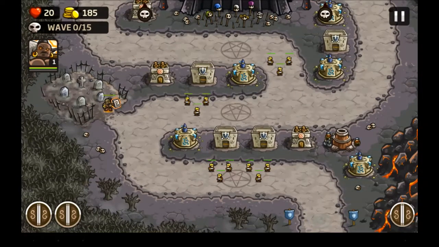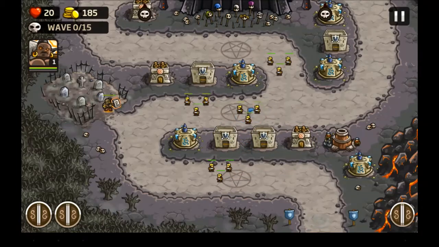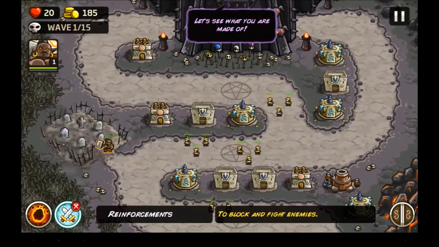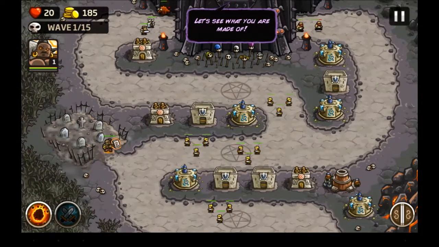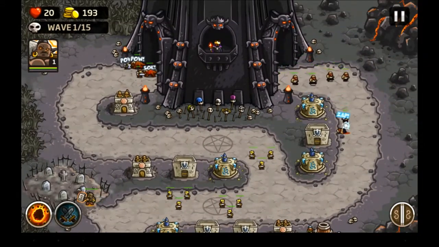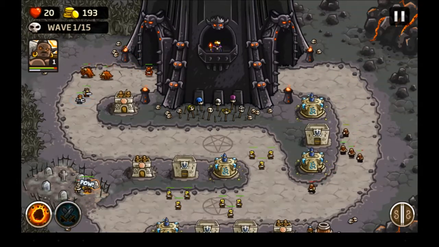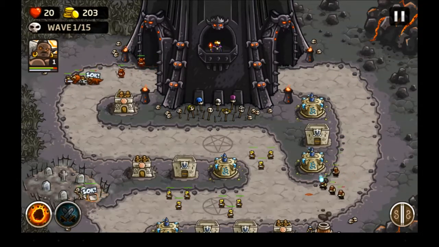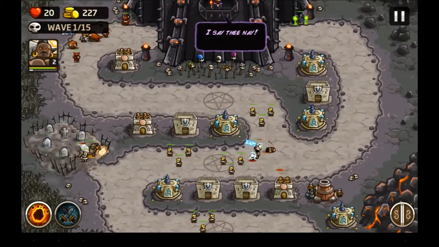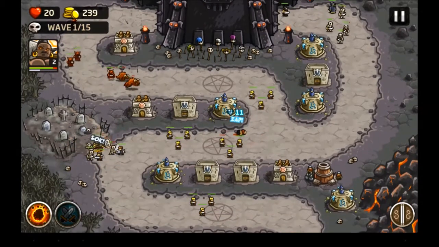Now, I don't think that's how my setup usually is, but we'll try it this way, we'll see what happens, and I guess we'll just go ahead and start this. I put arrows on this side and those guys on this side because you can see the resistance guys come out of this side. The wizard resistant guys come out of the left here. And yeah, the skeletons come out of the graveyard, so I put my hero over there. So he usually can take care of most of them. Most of the time.